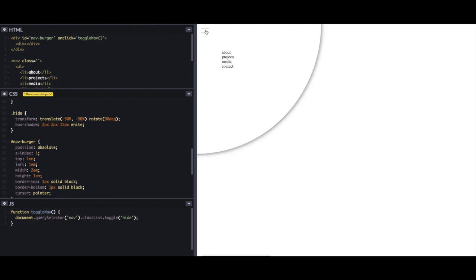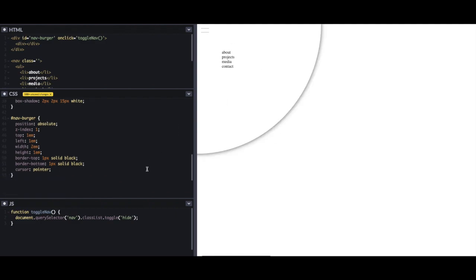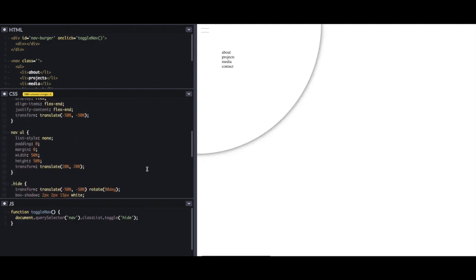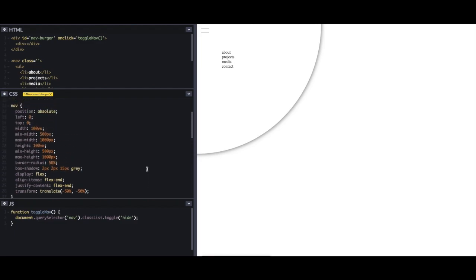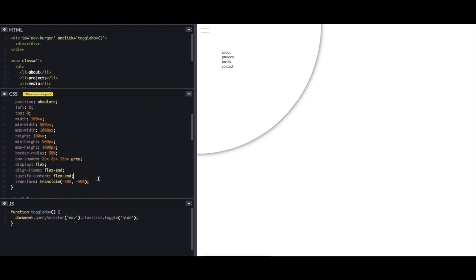It toggles there. I'm not getting the movement though, because I haven't set the transition on my nav. So our transition on the nav is going to be transition transform, let's do 0.7 seconds, and we'll just ease it in.